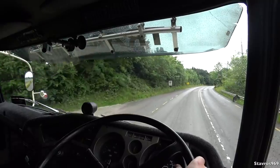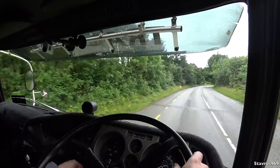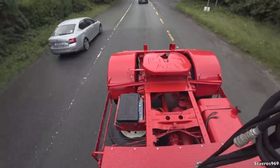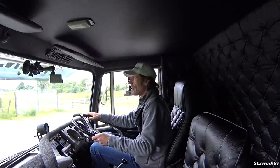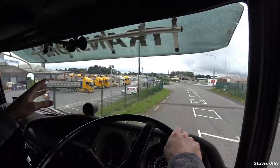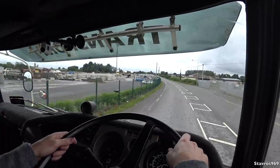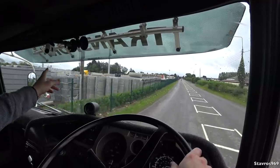But yeah, it would be really great to pull it with a load, guys. But we don't want to scrape up the mud guards or the fifth wheel. But the driver's seat is on a spring, so you know you're not sitting on a rock. And you see there, we're passing Condren Concrete. They have 28 Iveco trucks in their fleet, and they also have 2 Hino trucks. So yeah, I can spot one in the yard. One of the Hino is there, look. Yeah, you can barely see it.